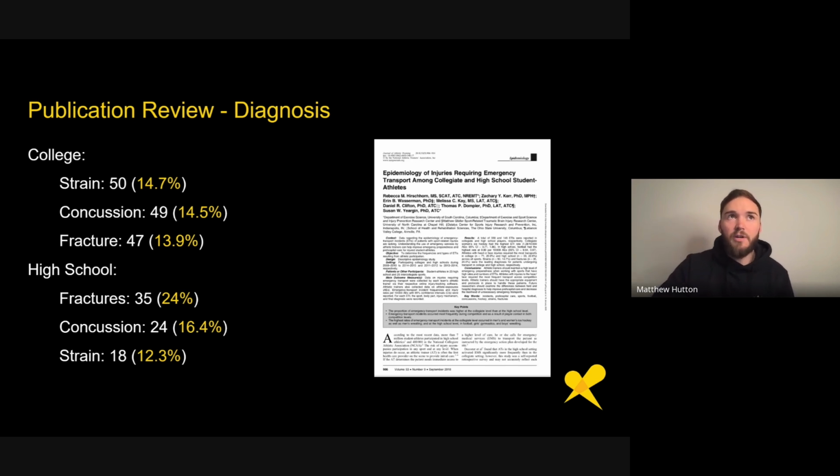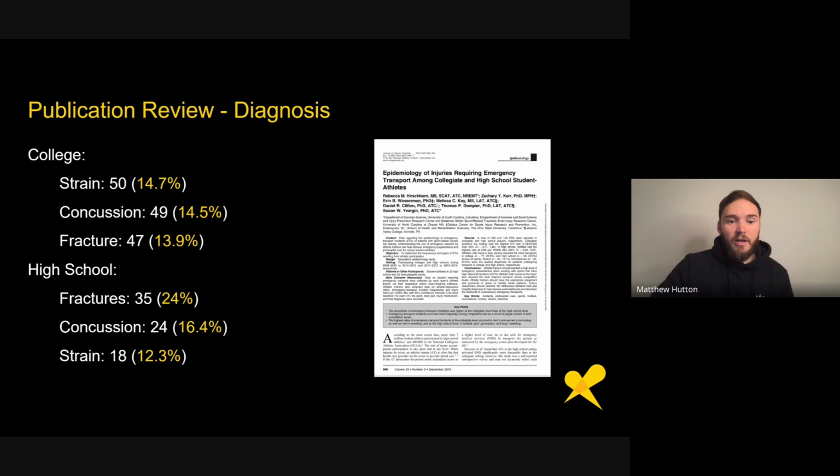So they see somebody go down with localized neck pain, for example, or they lead with the crown of their helmet into contact and then they complain of neck pain. If that was associated with something like a stinger, for example, now they have a neuropathy, numbness, tingling going down their arm. And so then we're thinking, okay, maybe this is a C-spine injury. And so we're going to stabilize and we're going to send them via EMS. But a lot of times that x-ray is going to come back negative.